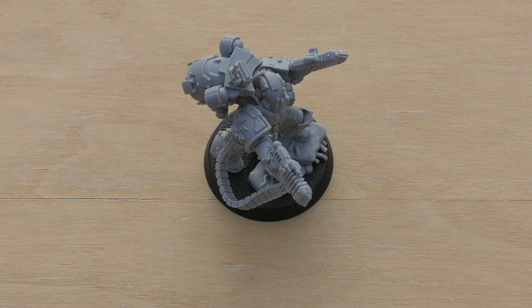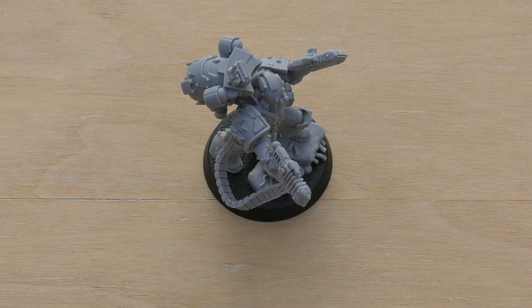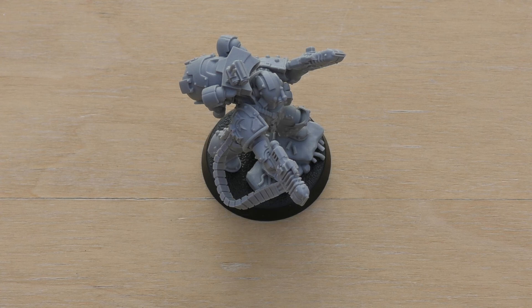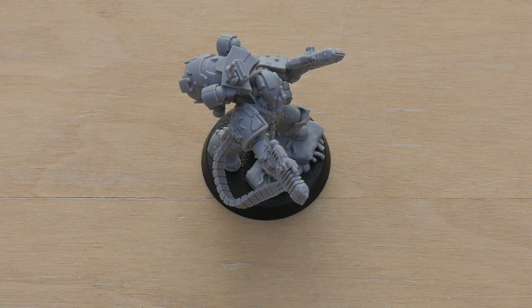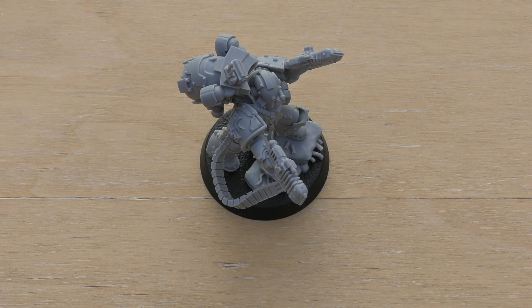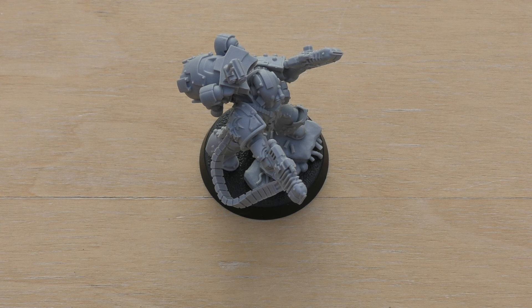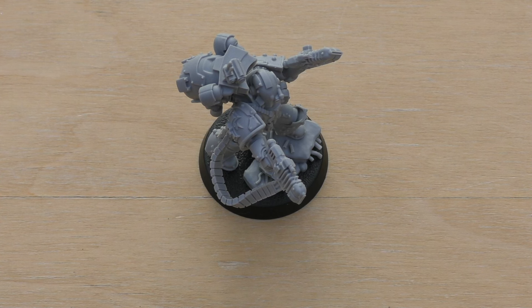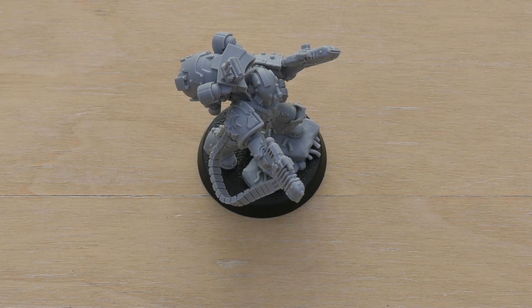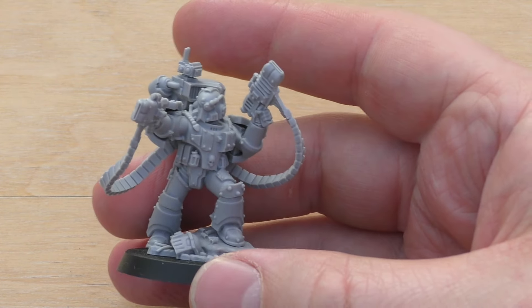But 50 points for one of them. He comes with power armour, a bolt pistol, chainsword, and grenades. He would count as a single HQ. However, because he's a Consul and specifically a Moratat, there's quite a number of consuls actually — a Librarian Consul, Master of Signal, a Champion, a Forge Lord, Primus Medicae, a Siege Breaker, a Chaplain, a Vigilator, Moratat, the Pravian, the Delegatus, and the Herald. I really do wish Forge World makes a model for each one of the consuls. If you want a Moratat, you have to pay an extra 45 points, so then he's going to run you at 95 points.